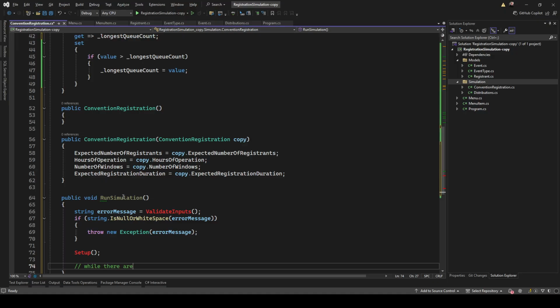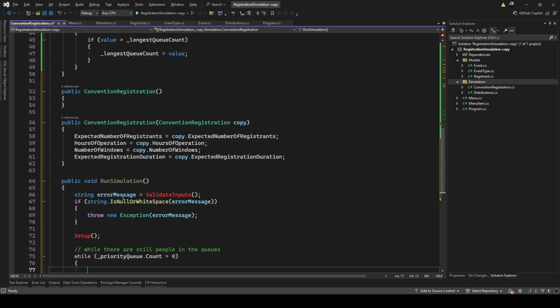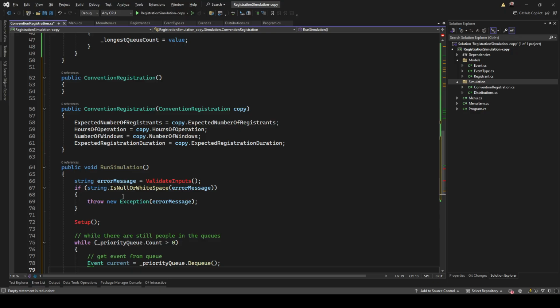While there are still people in the queues, while priority queue dot count is greater than 0, get event from queue, event current equals that. Good.